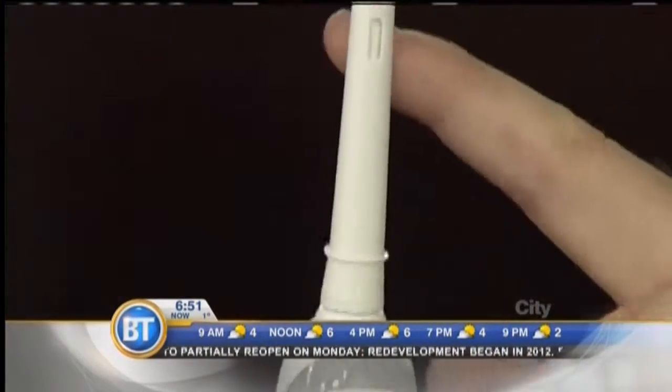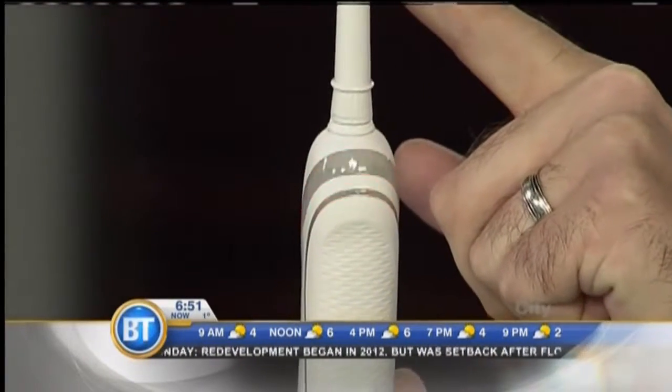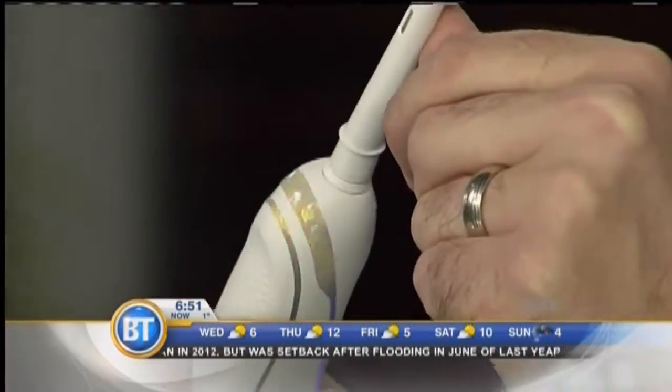And going back to the brush, when it's on, if you look here, there's actually some LED lights built in. If you push too hard, it turns red. Yeah, there's a pressure sensor now in there. So as you're brushing, it's going to tell you, hey, wait a minute, you're brushing too hard, lighten up. It'll also track how long you've been brushing too hard for. So that's important because you don't want to be brushing too hard on your gums. You don't want gum damage. Works with iOS phones and Android devices. That's it in a nutshell, the connectivity.